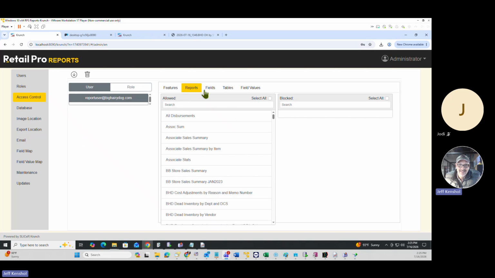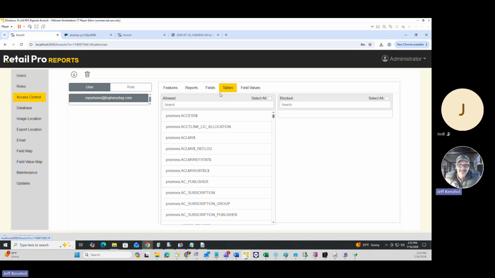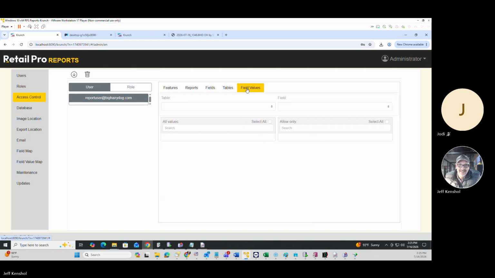Absolutely. Advanced mode fields, I could block them from certain fields. I don't think anybody's using that. Tables, I could block them from getting to tables. Same thing, though. I don't think anybody's using advanced mode. Nice. There's a whole field value renaming thing down here under field maps.